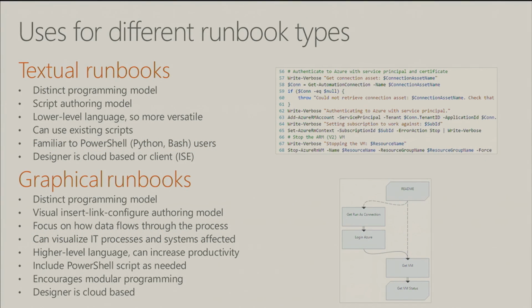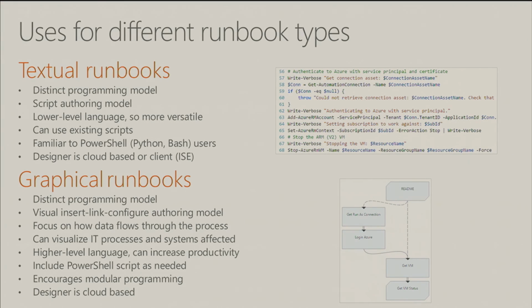You know, we have these different types, and people ask, why do you have these different types? When should I use one versus the other? And basically, you can use them together. They're meant to cohabit very nicely together. With textual PowerShell, you can just get into the nitty-gritty and write some very powerful code very quickly to work on some of the underpinnings of reaching out and doing a very particular task.